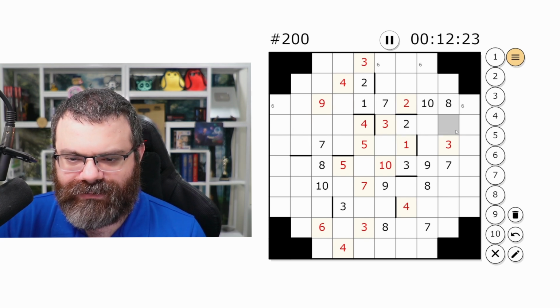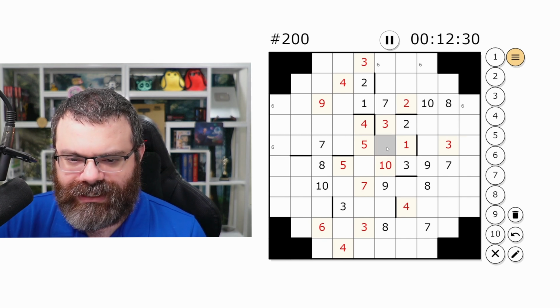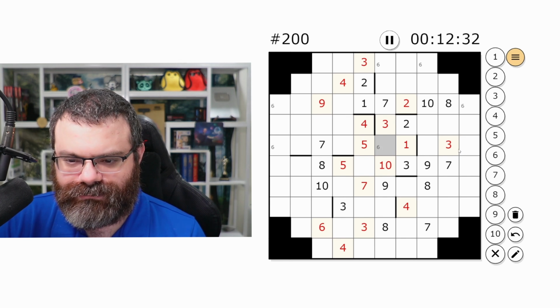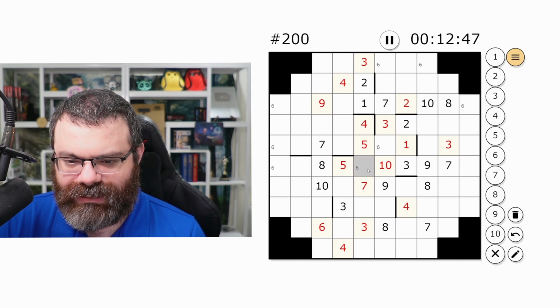This is 5 long, 5 long. This needs a 6. It could come from here. Is that it? No, it could come from here. We need 1 and 2 here. All right. We need a 6 here. That could come from here, or here. In fact, what does this need? This needs 1, 2, 6. Yeah, I can't resolve that.